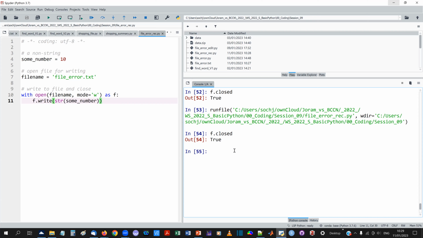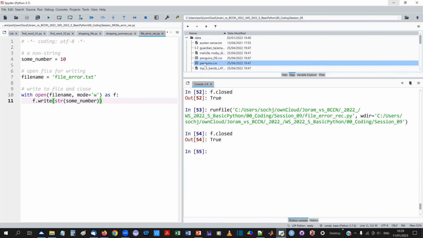Okay, so with that, we want to leave text files behind and get to another format of files if you want, which is delimited text. Here's an example for delimited text.